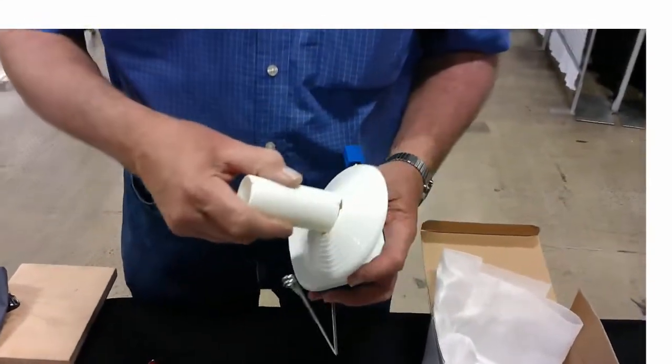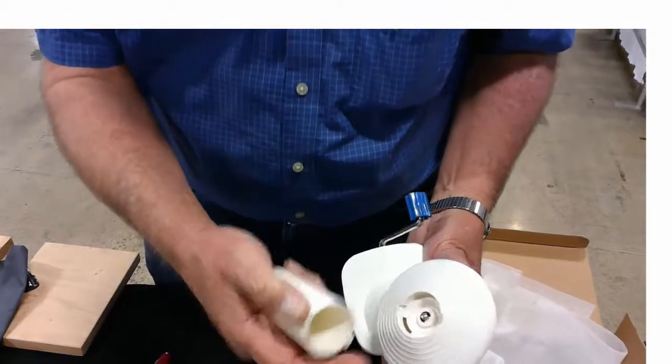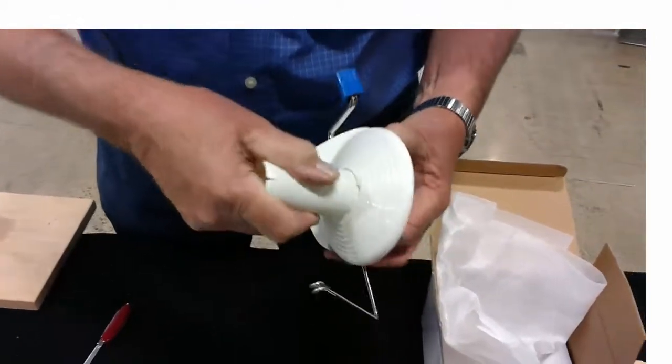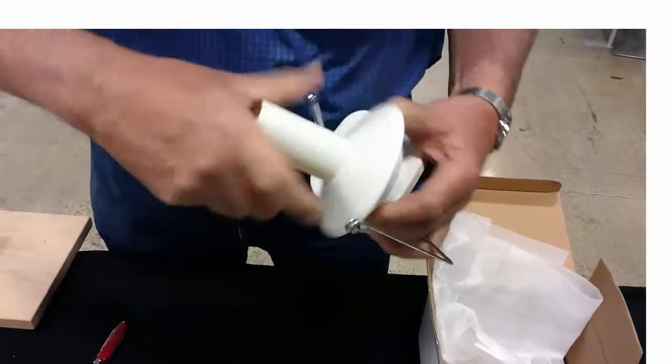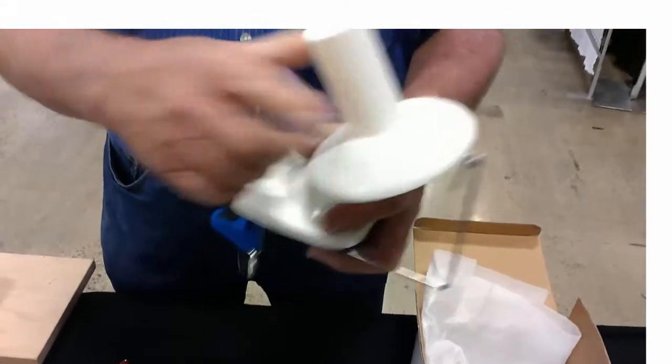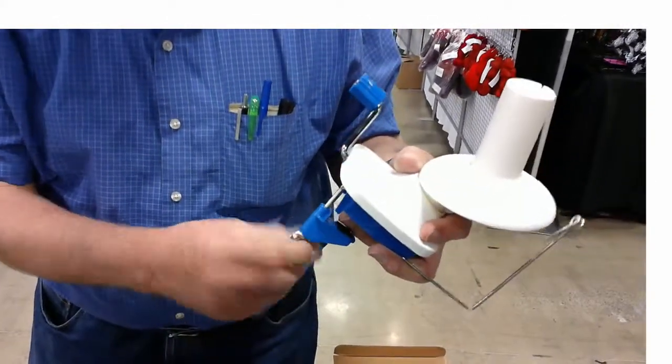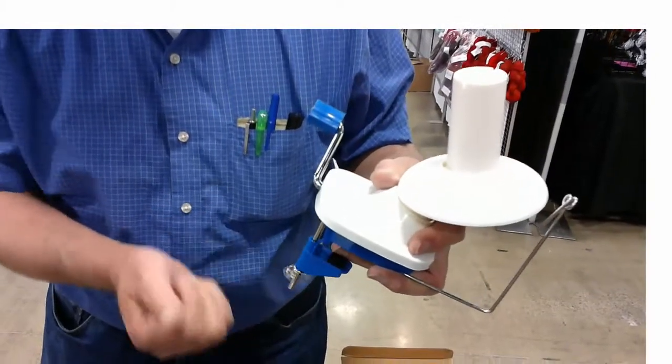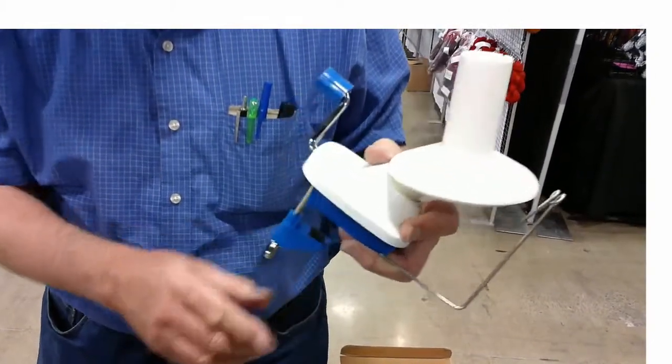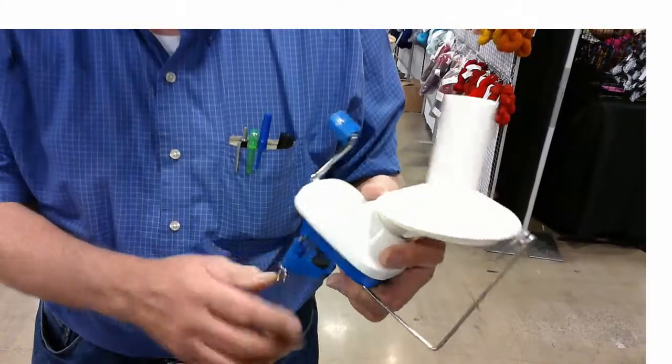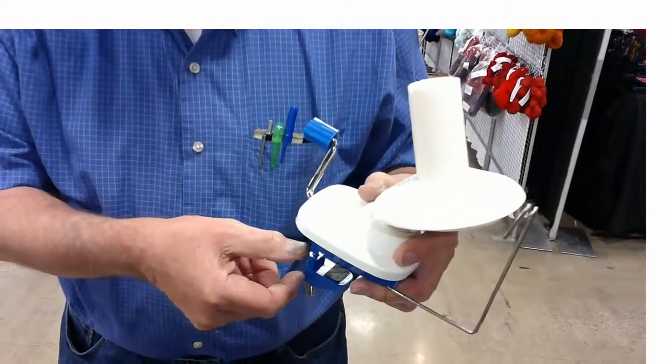The cone just goes in and these two little wings go in and twist to the left and then there's a little clamp. It's got a nice little pad on it. You can clamp it onto your table or some other surface. It'll go up to two inches in thickness which is great.